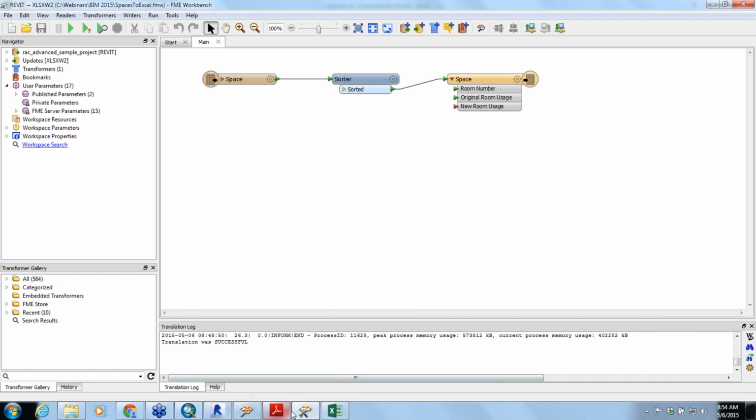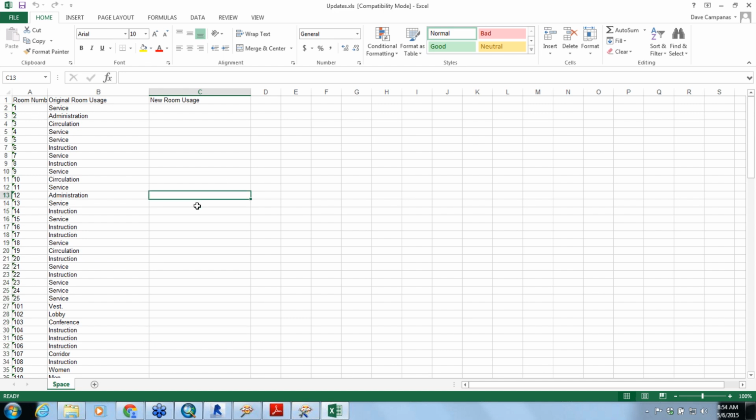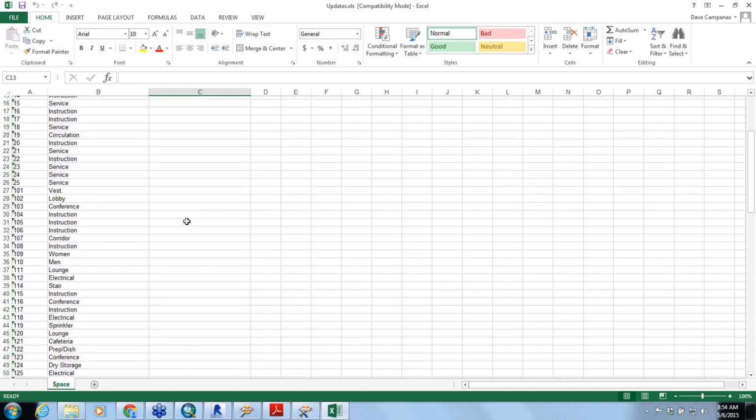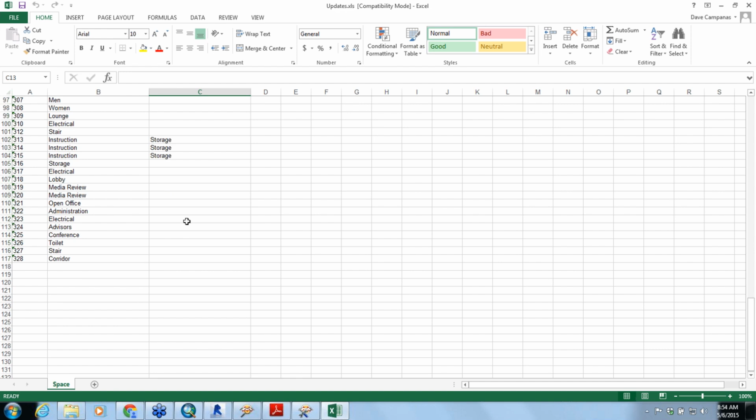So it's using FME to do Excel. Yeah. It's sort of the opposite of BIM. Yeah. The simplest thing going. All right. So if we scroll down, we noticed rooms 313, 314, and 315. They fired the professor and they moved this junk into the rooms of storage. Okay. So we're going to update the IFC.